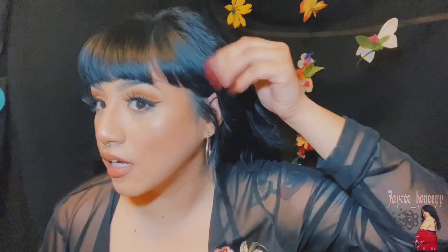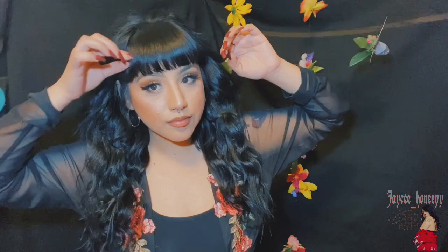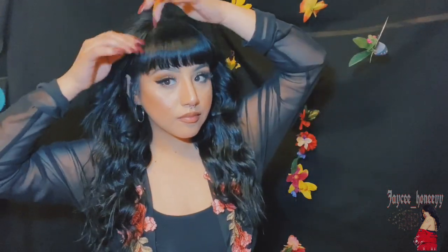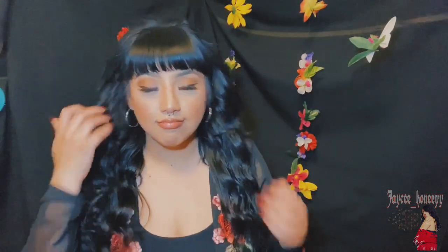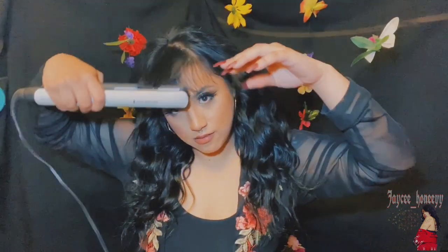Let me know if you guys like my bangs. I promise they're even. I just don't know why they don't want to lay the way they were laying yesterday. Let me fix this because this is pissing me off now. There we go.